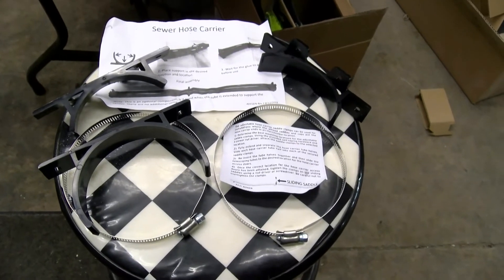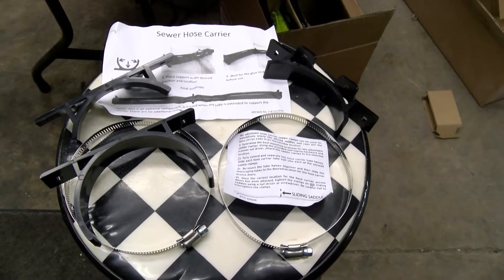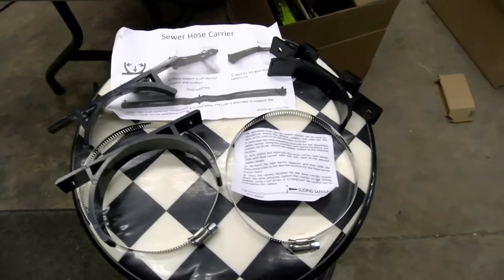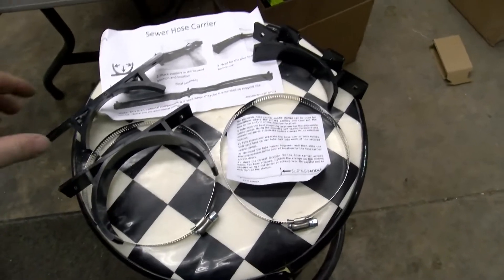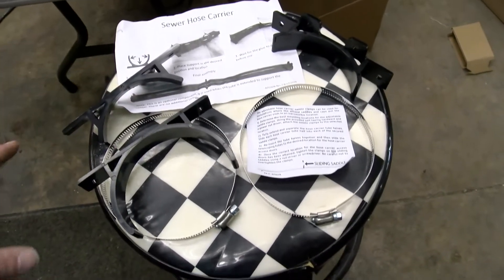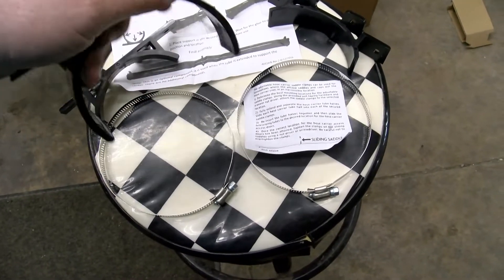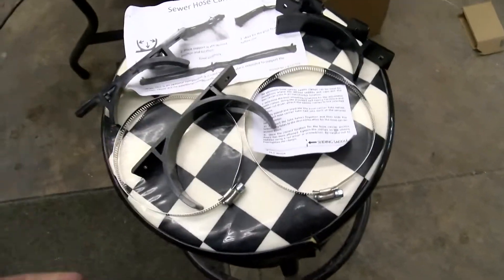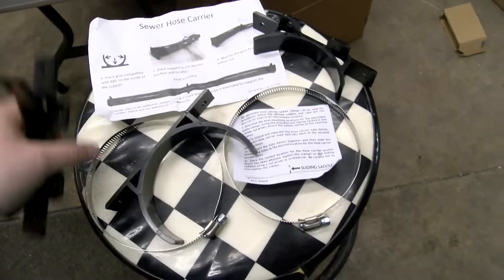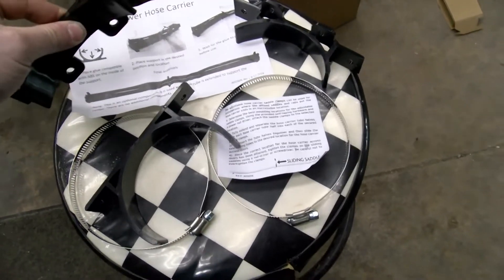I did decide to add the second one — one only fits one hose and it's a double bathroom unit, this Wolfpack 36516. Interestingly, the second box had more hardware in it. These are built with plastic welded on each end. I mounted the other one with one center support. But the second box came with two — you can put a band strap through it and add another center support. So I may add one to the first one I put on as well.